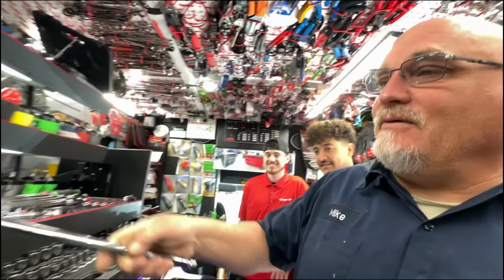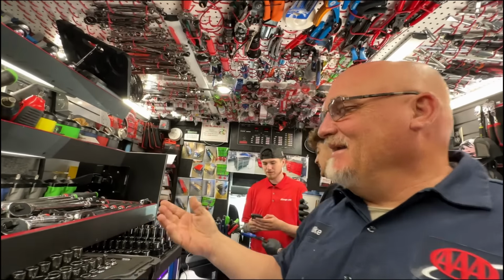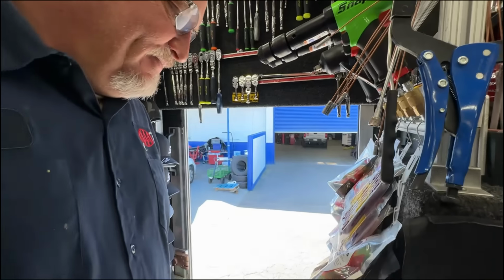Look at that one. That one's got greasy fingerprints on it already. That's why I wear gloves. Looks like it's been dropped, too. That's why I wear gloves, because people come in with some dirty hands touching everything. My hands are clean today. It's disrespectful, in my opinion, at least.